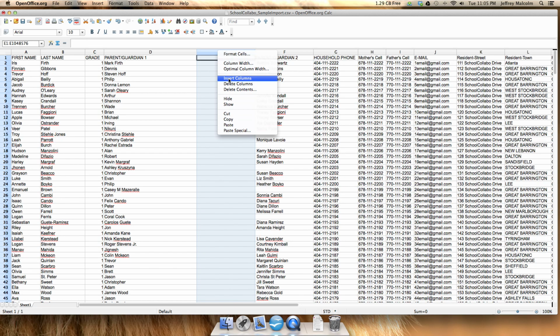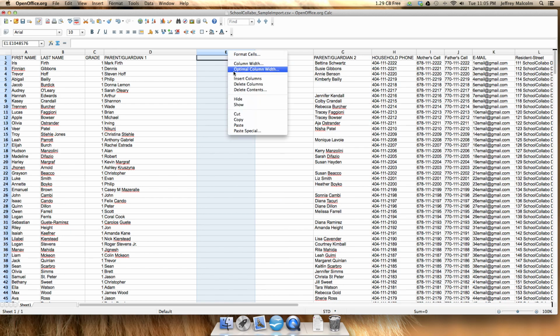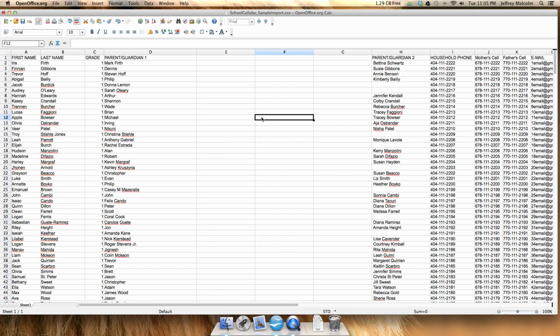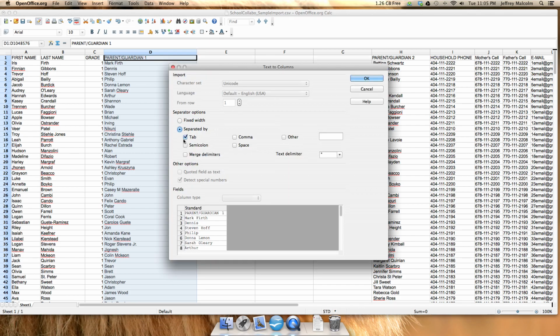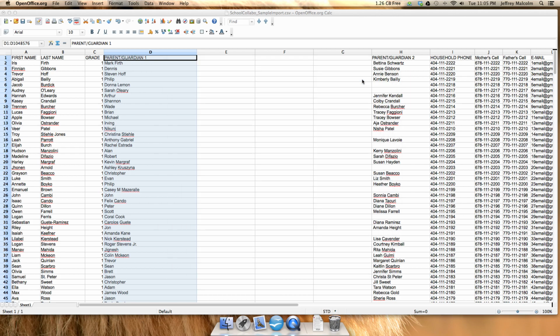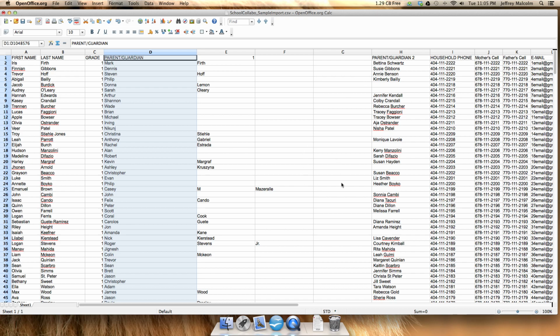For our purposes, we're going to create 3 sets of columns because we have some names that may have middle initials, and we just want to make sure that we do not overwrite any data. So we'll click on column D, go back to Data, Text to Columns, and this time we want our delimiter to be space. As you can see, we're going to create 2 columns. We may have some that spill over, but I have a third just in case. The key thing here is we do not want any data overwritten. So we'll go ahead and hit OK, and we do not get any message that data is overwritten, so this column G should be empty, and we'll verify that.